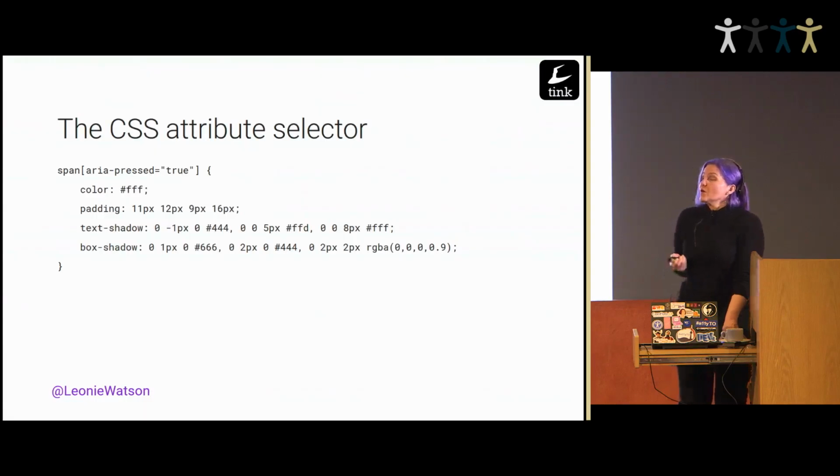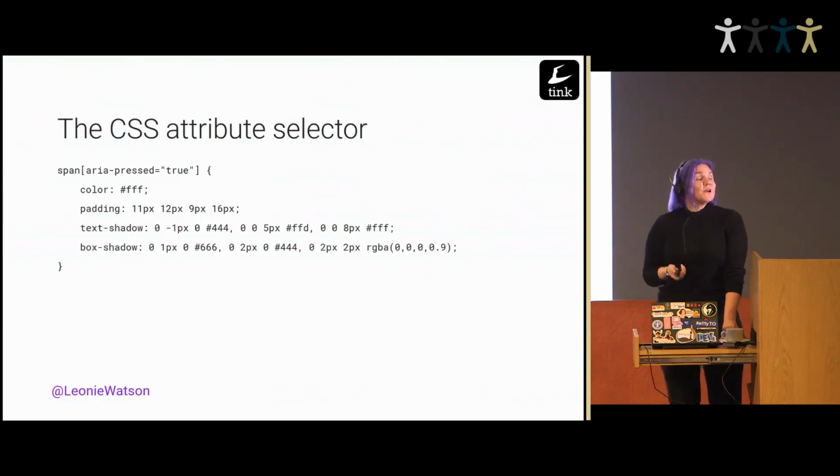We can do something even more useful. This is a tip I picked up from my friend and colleague Hayden Pickering, which is to tie the visual style of the button to the states of the ARIA pressed attribute. So only when the ARIA pressed attribute changes from false to true do we change the CSS that changes the visual appearance of the button to look as though the button has been pressed.